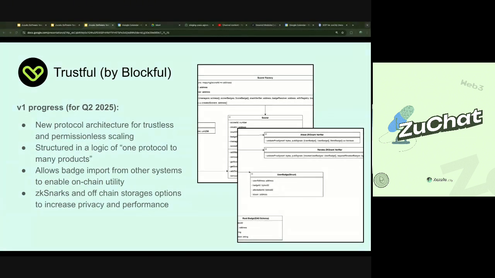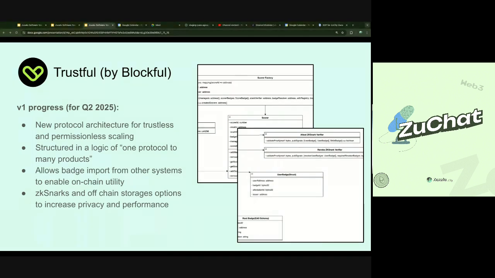The idea is to allow badges to be imported from other systems. We have many reputation systems at this point, where that's a big narrative, like you can see in the A16Z report this year, with a good number of projects working on that front, and that means reputation gets siloed. This community sees this, here we see that, and it's the same people in many places. I've been contributing for 3 years in this space creating similar things, and now I'm new here, and I lose all the leverage, all the understanding that I already know what I'm doing and I can help.